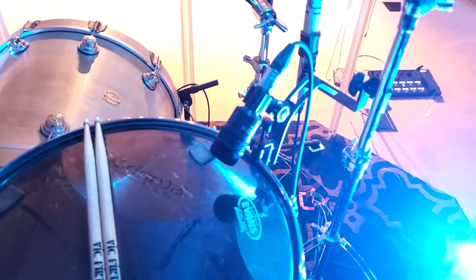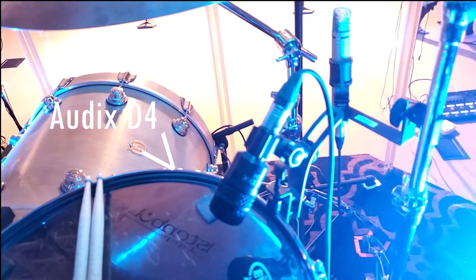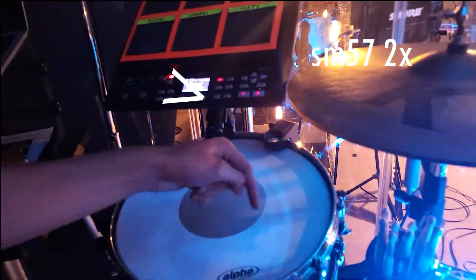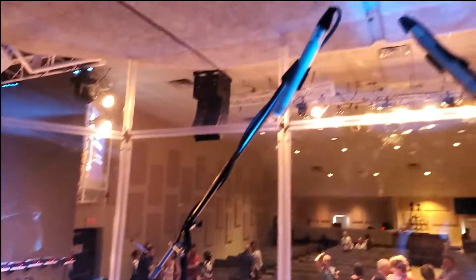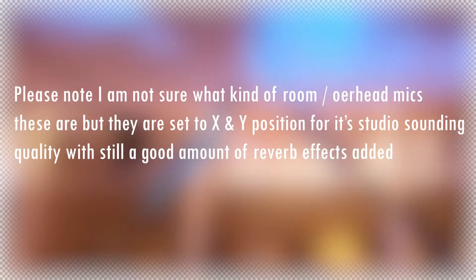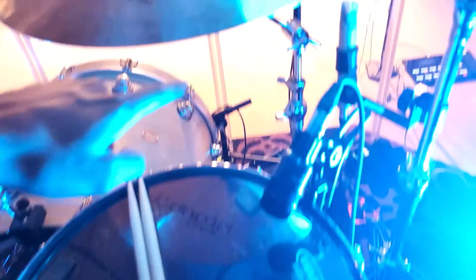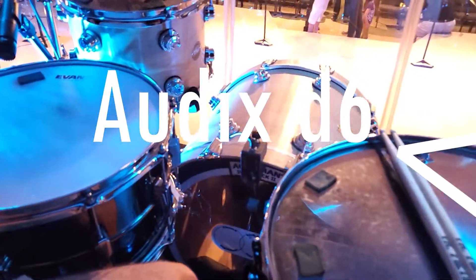Now for the mics — we've got different mics. We've got an Audix D4 over here, another Audix D4 on the toms, a Shure SM57 on the snare, another SM57 on the side snare, and room mics for the cymbals set into an X and Y position for studio quality. We've also got an AKG mic underneath one of the cymbals.